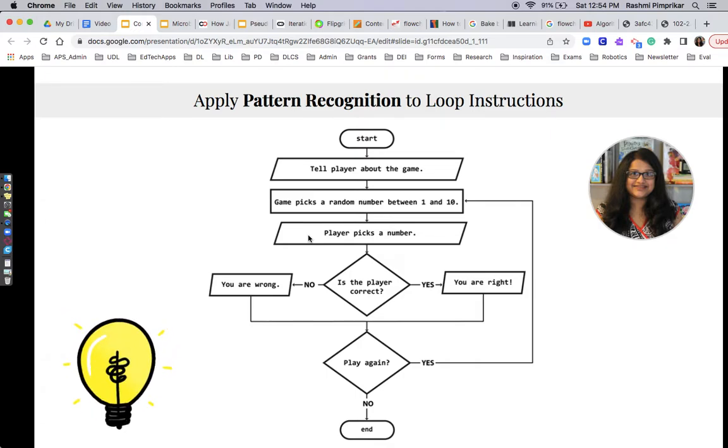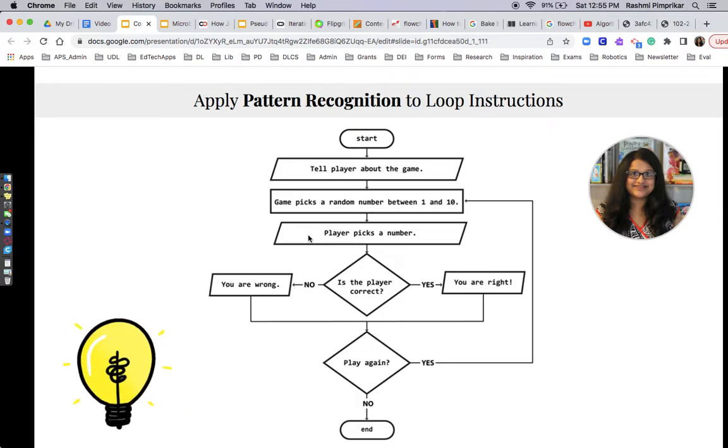Now in our next progression, we add a loop to repeat many steps within a program. This design is more complicated, as you can see. There are many steps of shapes and lines going in multiple directions. To avoid confusion, this task is best done with an audience that has a firm understanding of flowcharts, hence the steps previous to these. A good idea is to add a loop to an existing flowchart, such as the above mentioned guessing game. For example, players can decide if they want to play again.